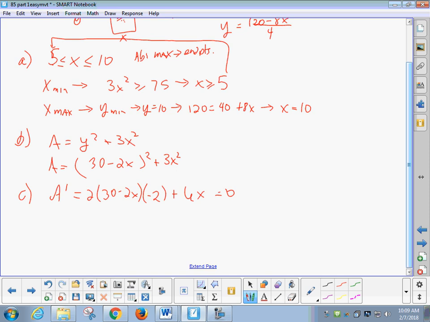So we get something like, let's see, negative 4 times 30, so negative 120, negative 4 times negative 2x plus 8x plus 6x equals 0. 14x equals 120, so x is 60/7. That's about 8-ish, 9-ish. So it's in the interval. It's a good solution. It's in the domain, yeah? Okay, so then, I think the question amounts to, what's the best possible case? Max area. The max area must be at an endpoint or a critical number.